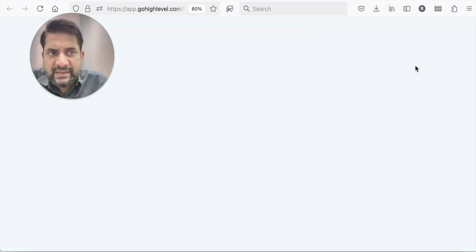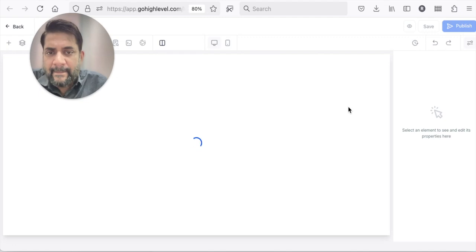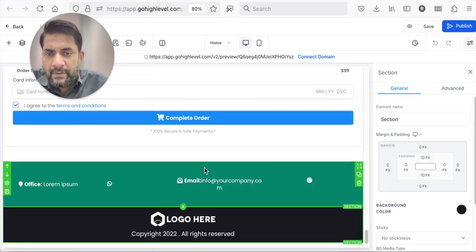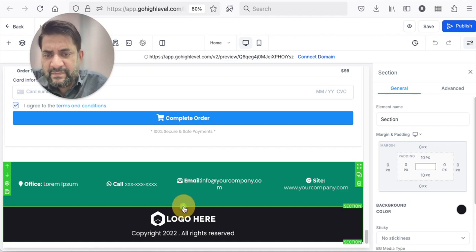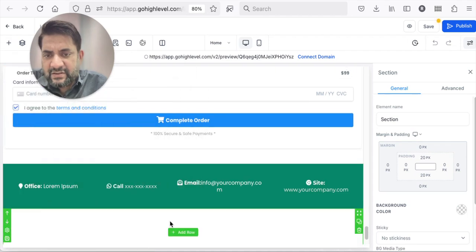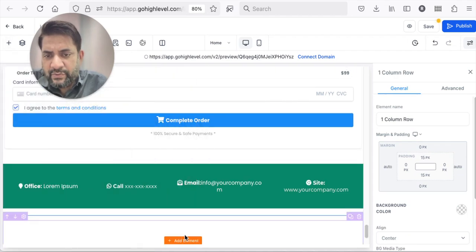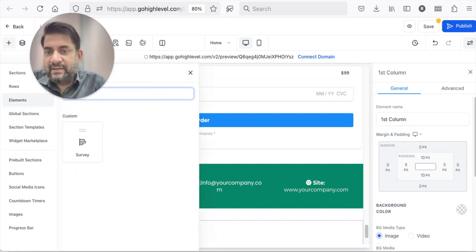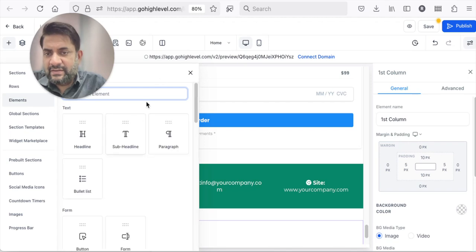Once you select the funnel that you want to add the form or the quiz to, you can simply add another section, add a row, add an element. Now, this could be a survey element. This could be a quiz that you have created.